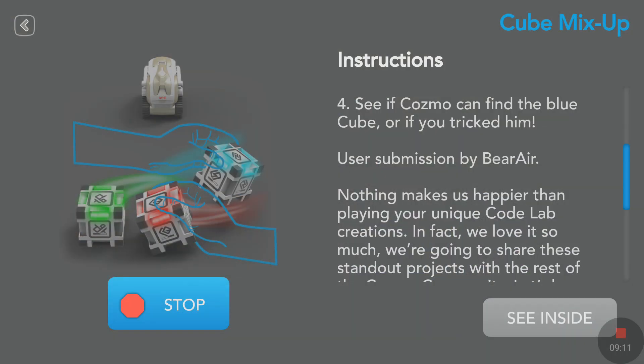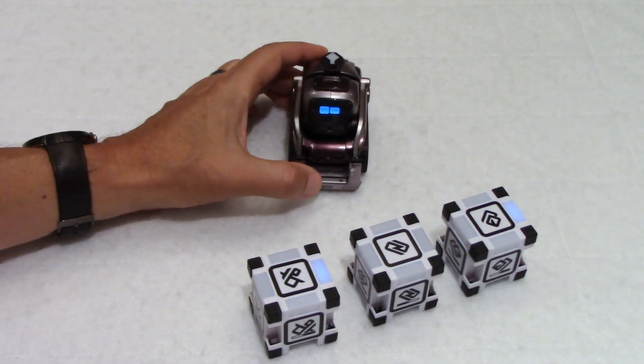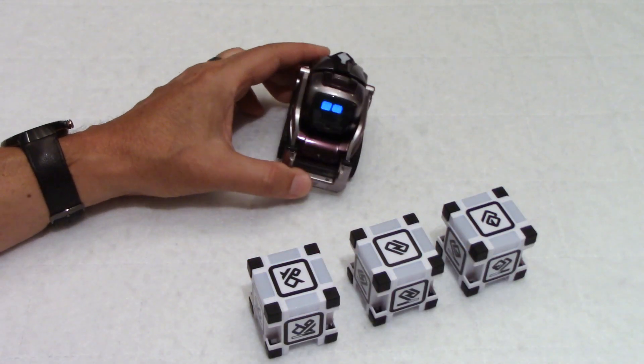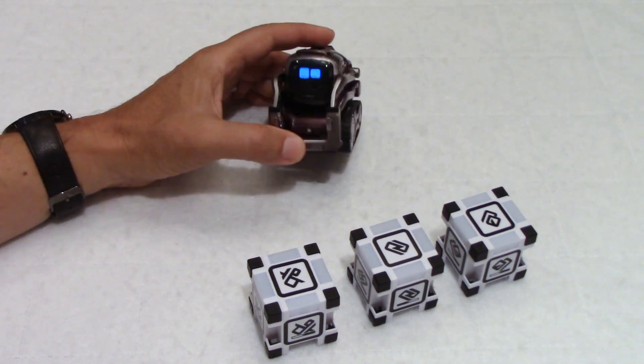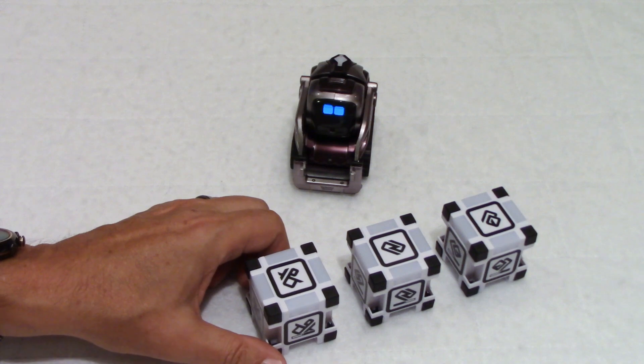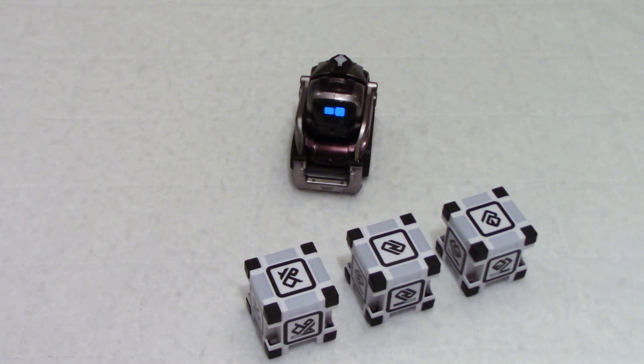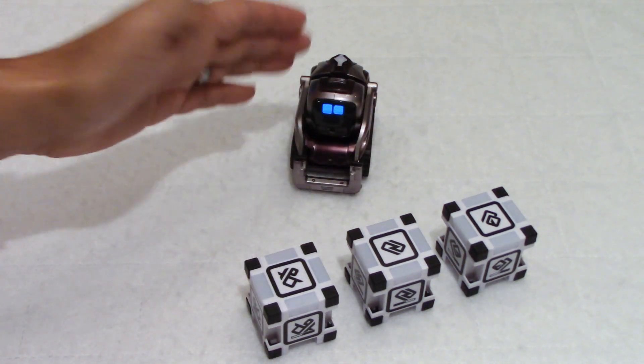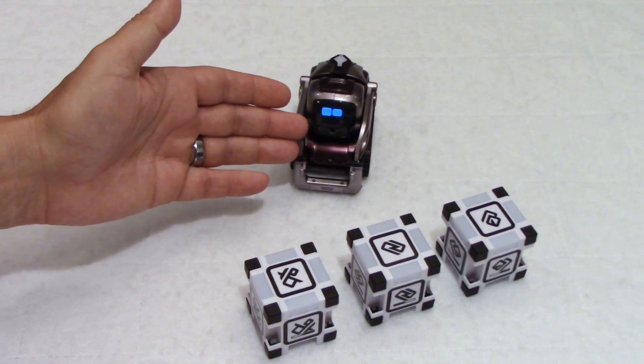So Cosmo, we saw you when you were very disappointed when you lost. As usual, you're a sore loser, but you won the second game. This is a great game for young kids, really, because they can shuffle and the animation is great. You saw Cosmo saying 'I'm thinking, this is tricky.'